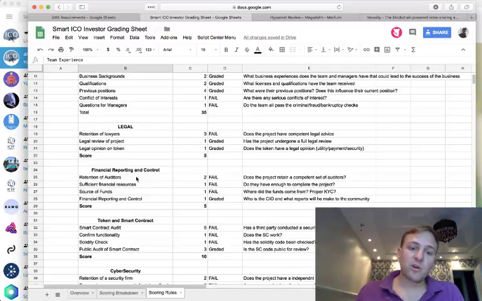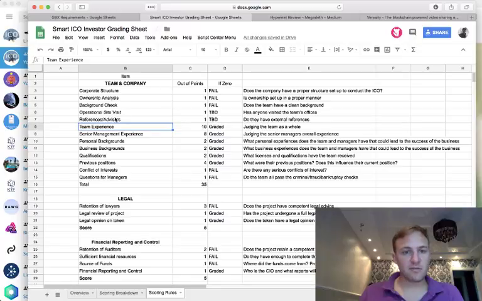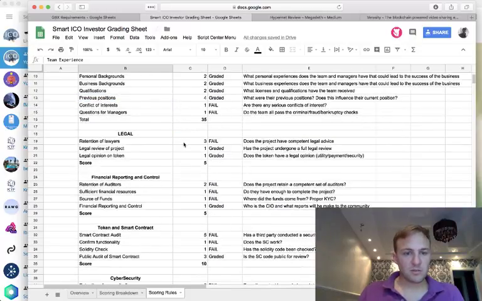And then also financial reporting and control. So I'd like to see companies make a commitment to releasing either quarterly or half-yearly reports about the company. They are taking a lot of funds on from what would be the private investors or crowd sale. So issuing a use of funds report would be extremely valuable in this case. And they get 5, and legal also gets 5. Team and company get 35. So we'll come back to the scores in a bit.